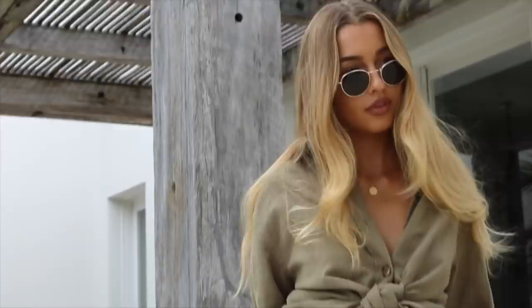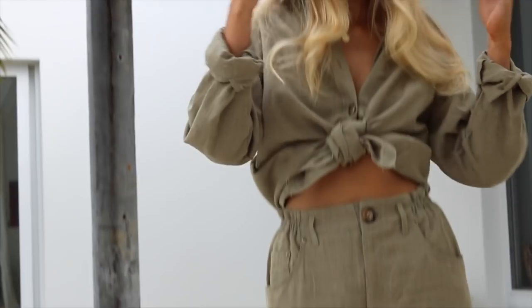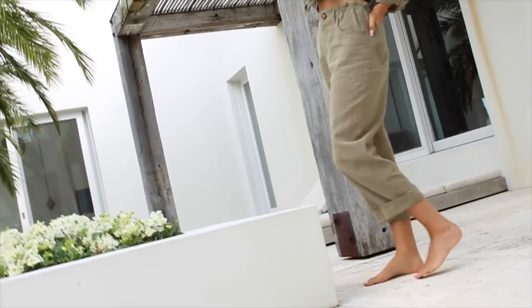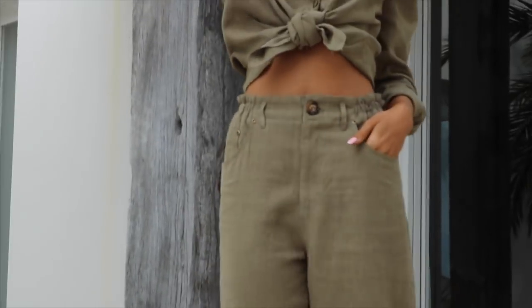It's got the paper bag waist, which is so flattering. We do have belt holes if you want to wear a belt, but you don't need it because it will be tied around your waist. This, again, is super easy to dress up or down. I wear these pants with black heels and a little black crop top, and it looks super dressy and really sophisticated.